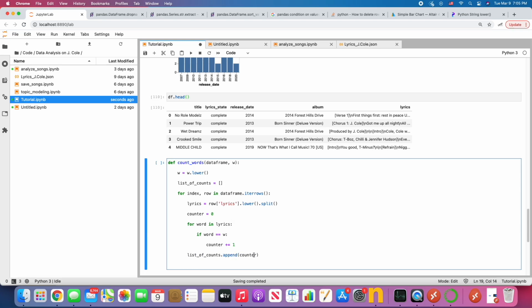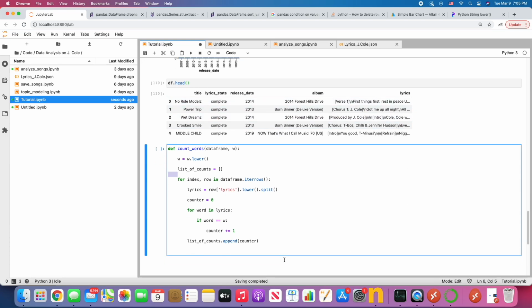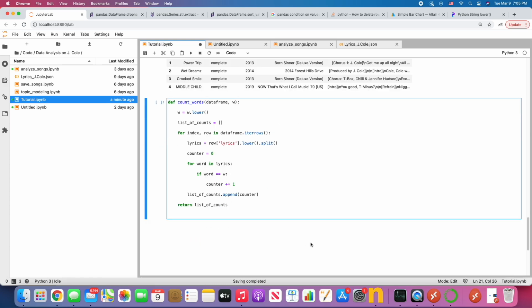So we'll add all the counts for the songs, and the cool thing is it's going to line up anyway. Then we can return the list of counts.